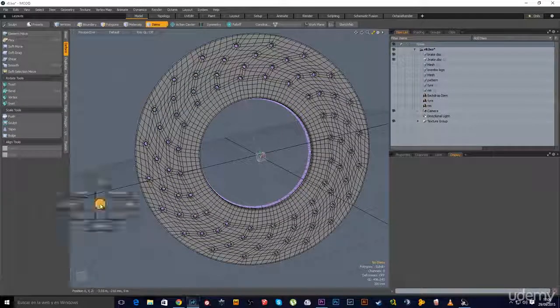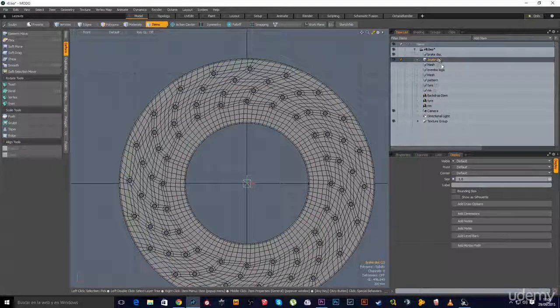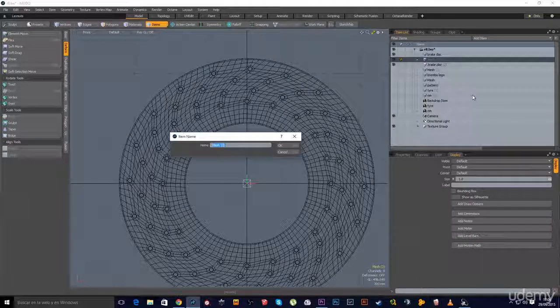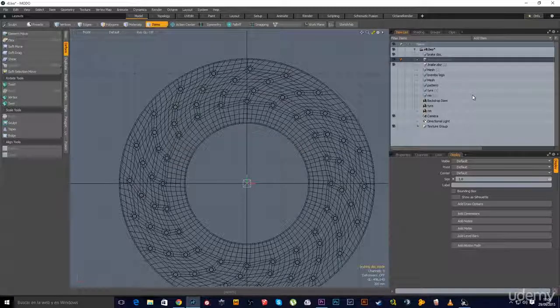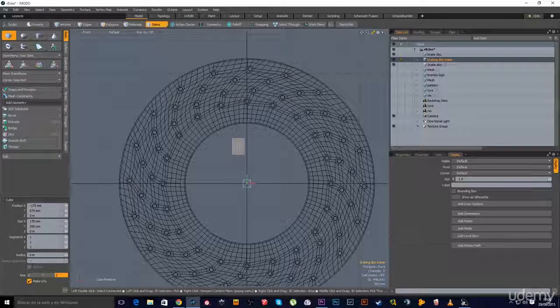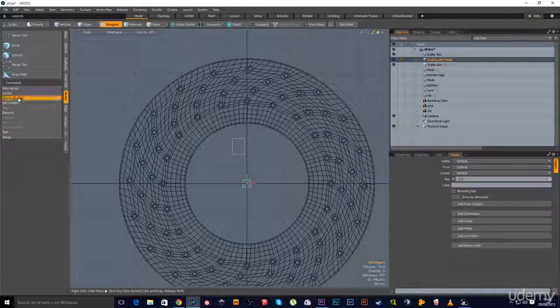I will now go to a front view and make another mesh, hit N. I will rename this as braking disk inside. And I just need to draw a simple polygon. Go to vertex and central axis.